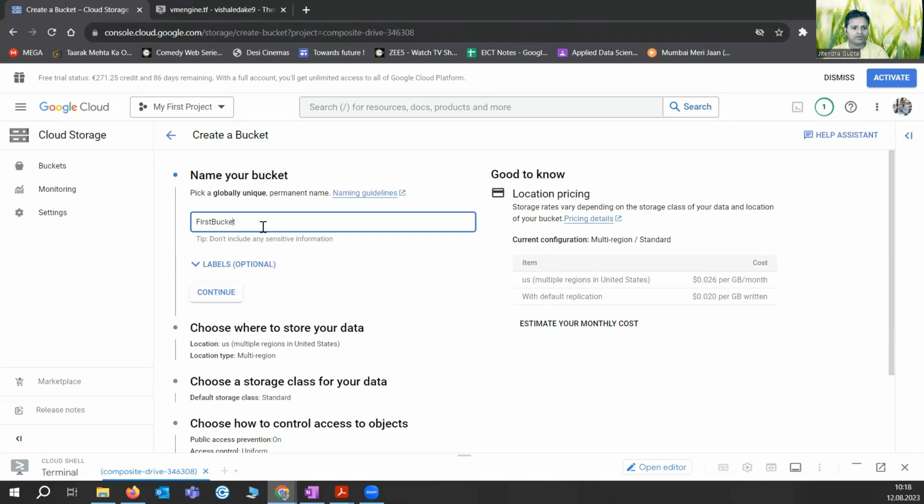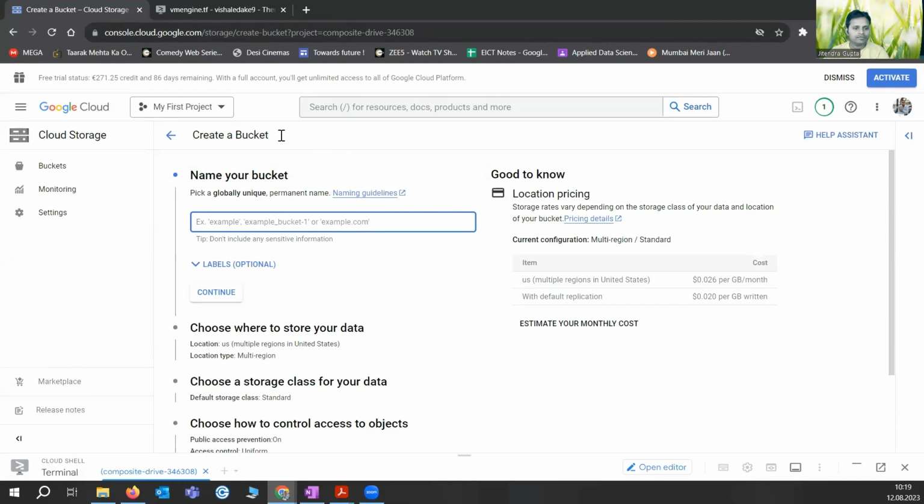Some names may already exist, so just remember, as I mentioned, it is a global resource. It will create a unique URL for whatever bucket or object you are going to create. For that reason, you cannot have any common names here. So start with maybe the project name that you have. Mostly that is how we do it in test scenarios, whenever we want to do a lab. So what you can do, click on My First Project that you can see above the Create bucket.